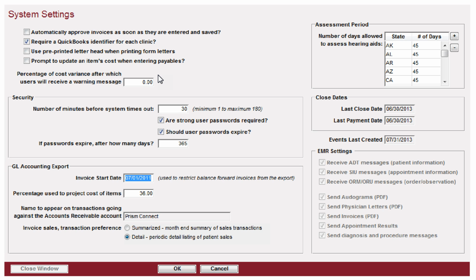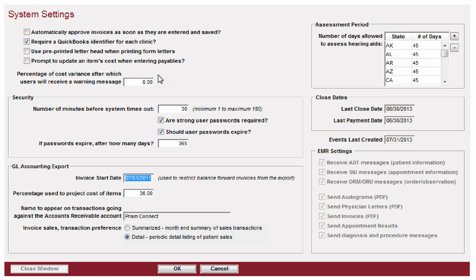The next grouping relates to those who are utilizing QuickBooks and are utilizing the accounting export to get information out of Prism Connect into QuickBooks. So the invoice start date is for those who are setting up beginning balance or balance forward records, where you've got some patients coming from the legacy system who still have an outstanding balance. Well, you can create invoices and record those invoices as balance forward transactions, in which case you will not want those invoices to be exported and imported into QuickBooks again, because you already would likely have that information in QuickBooks.